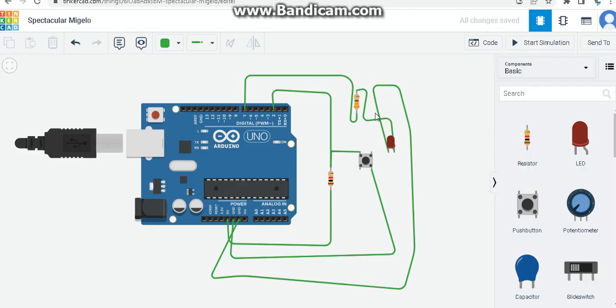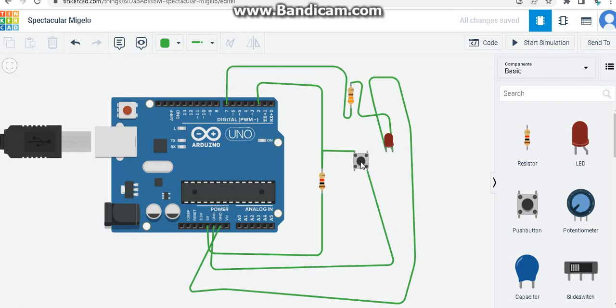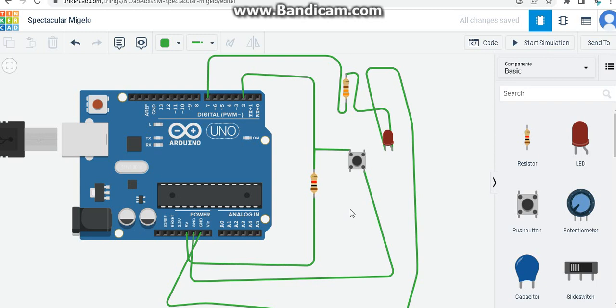I have a small design, so this is messy, just ignore it. This is my button. If I keep pressing the button, I zoomed it a little bit, this LED should be blinking. If I take my hand off the button, that means I remove the mouse click, the LED blink should stop. Just watch the button and the LED, then you will get it.